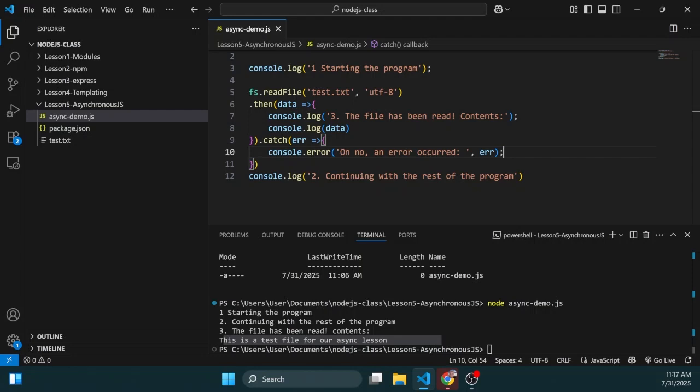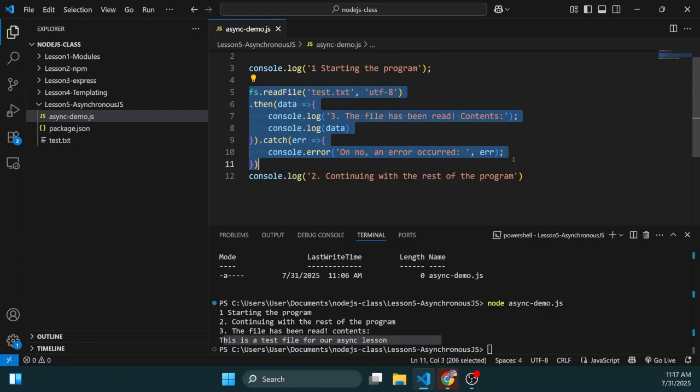So I'm just going to remove the whole thing here.